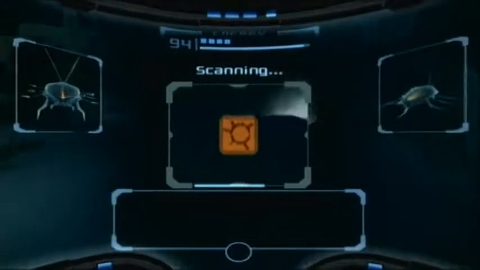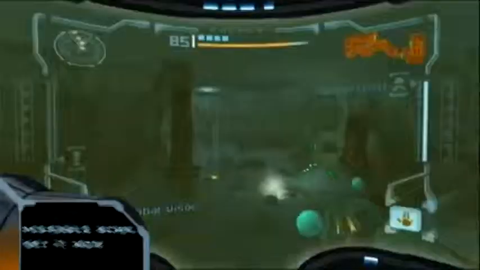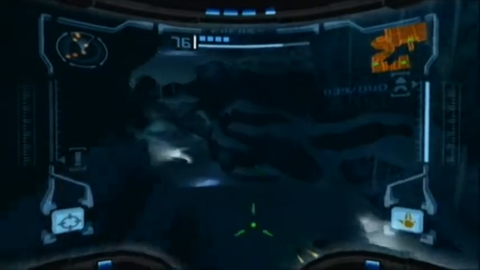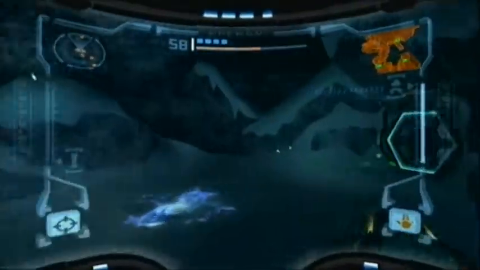Anyway. Right here we have the first case of an ice variant of another enemy. The Ice Burrower. There's a lot of these guys in this room, and I really don't care. I'm just gonna try and dodge them as much as possible. Which is not a lot. I think I dodged 3 of them.